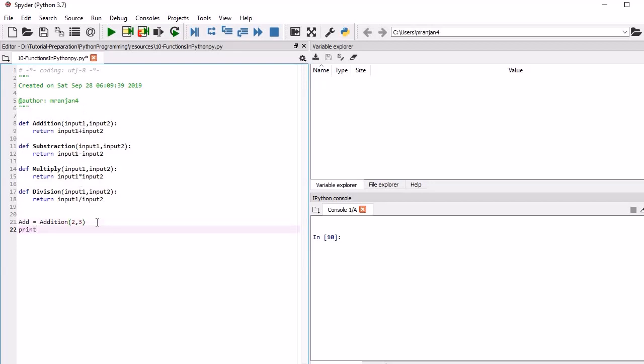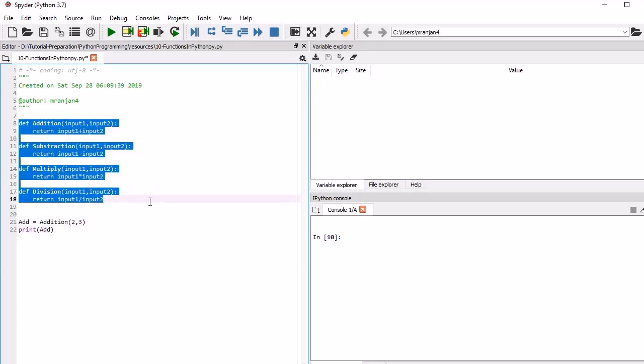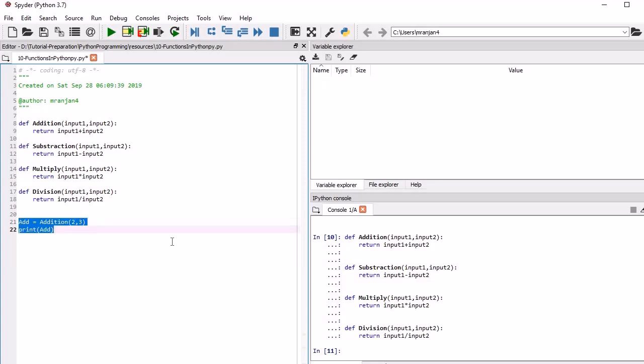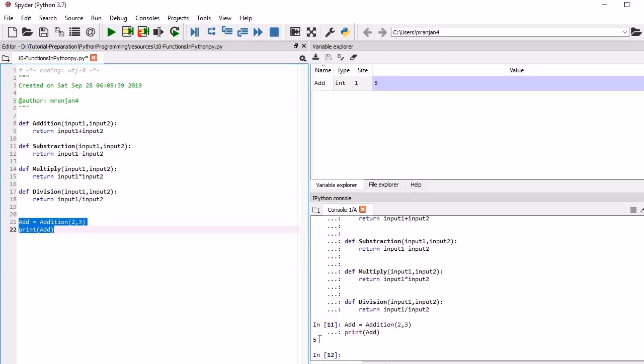Now I am going to print the add. Let's look into that. First, select everything completely and press shift enter. Now it is in memory. Now run it with shift enter, and it will return 5.